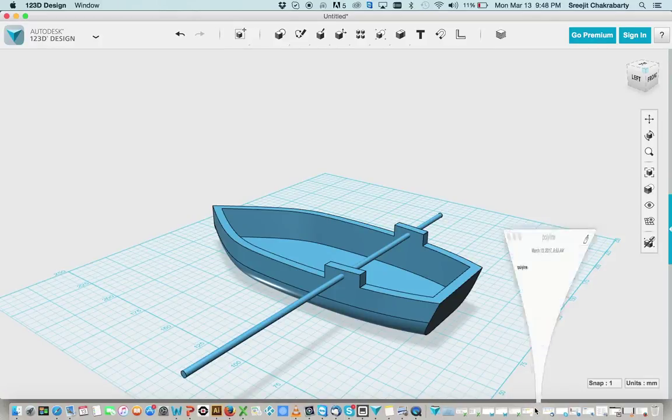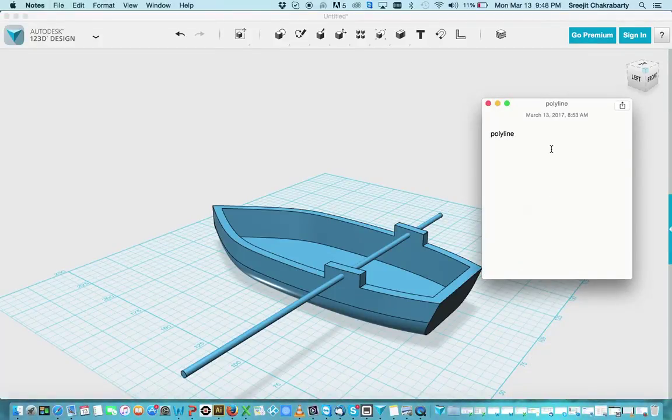So before we do that, let's again make a note of all the tools that we have learned. We have learned the polyline, we have learned spline, we have learned the tweak, then we already know filleting and chamfering, so I'm not going to write it here.